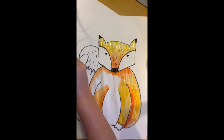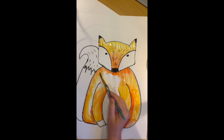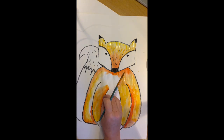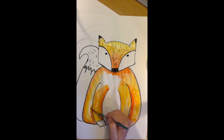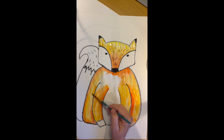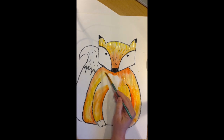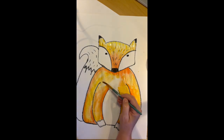All right, I want a little bit more orange over this way, and I want more water. It's getting dry. So don't add so much water that it starts to get bubbles on it. You want it to be smooth and not have the paper coming apart. I find that happening a lot, especially with kindergartners. They scrub on their paper and you don't need to scrub. This is just painting. It's not cleaning the bathtub, guys.